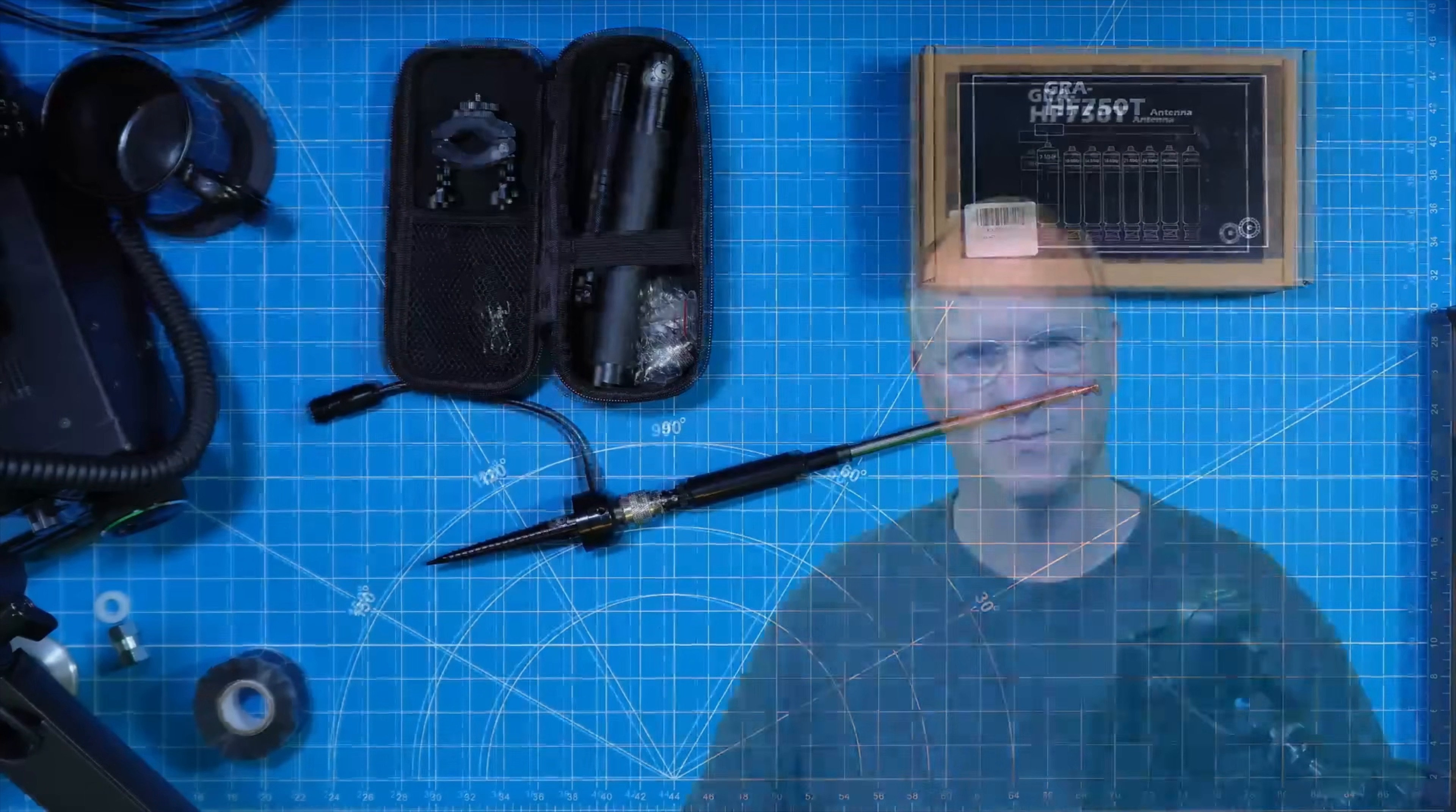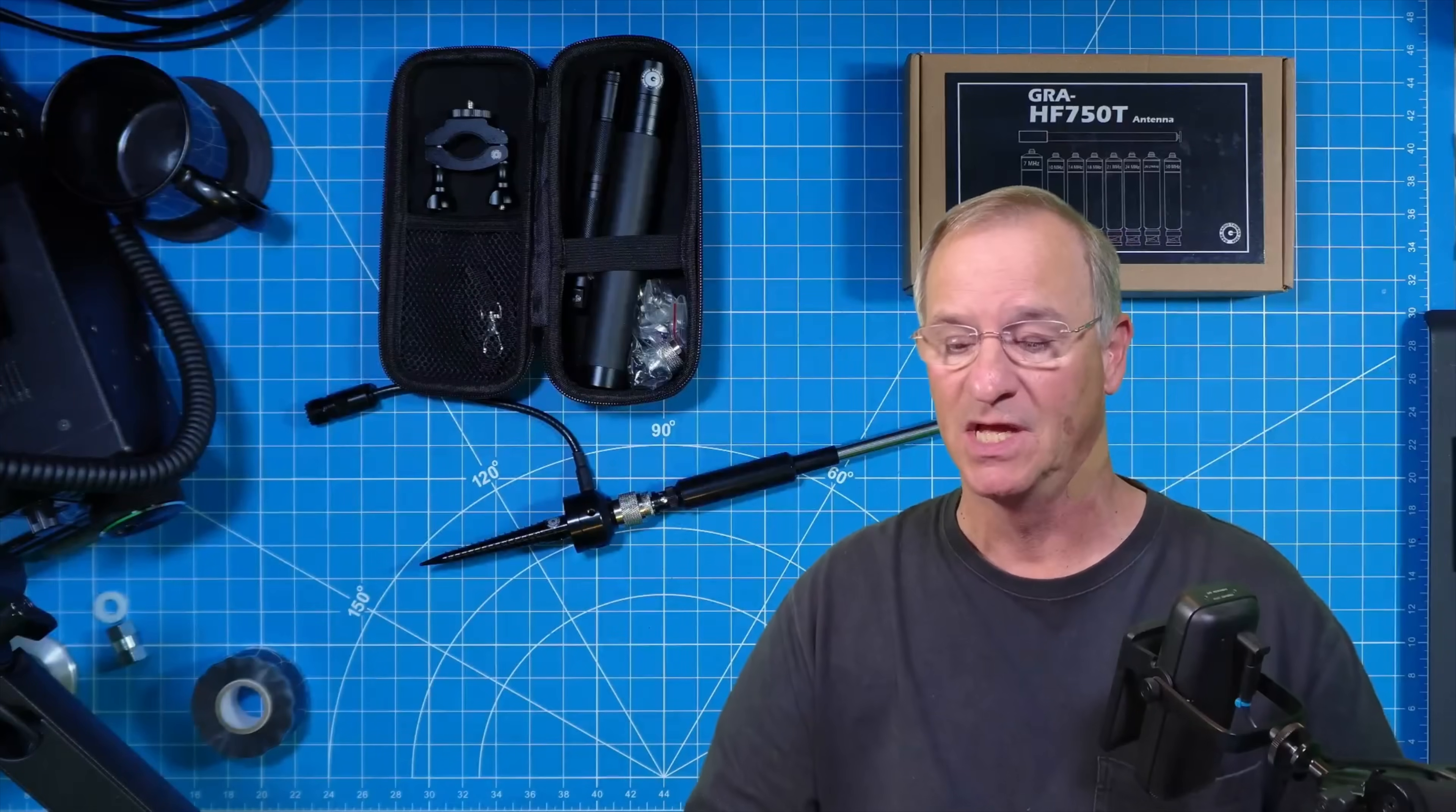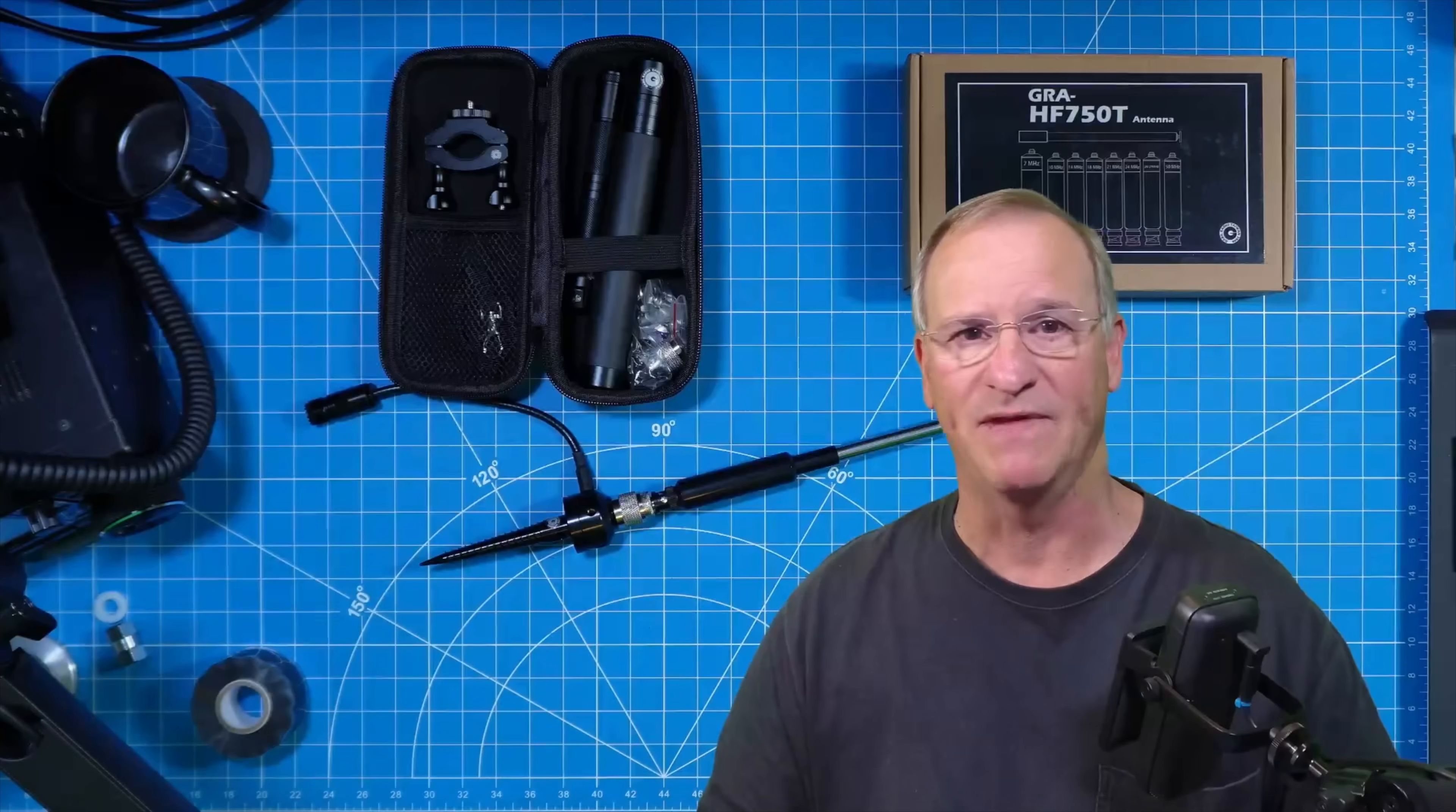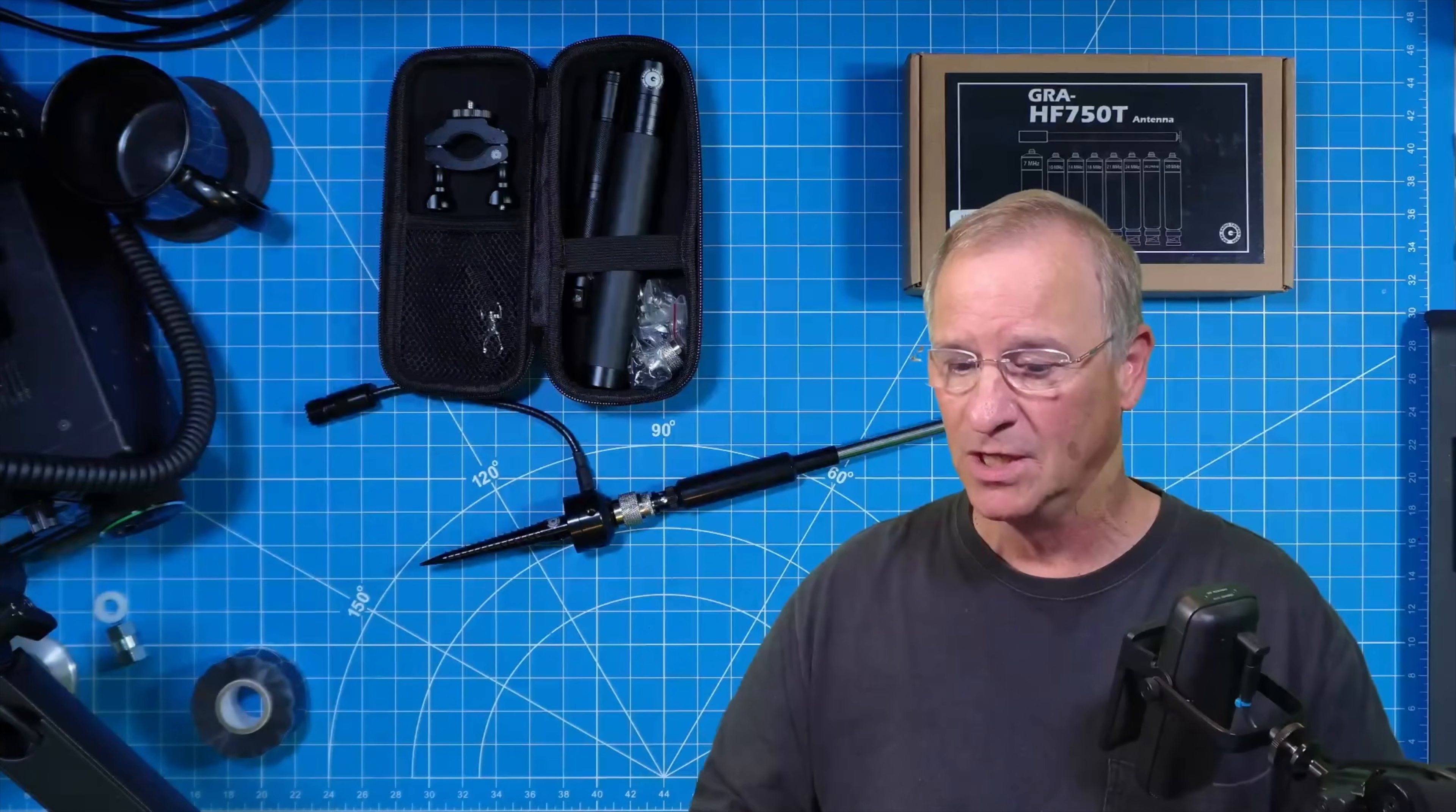So what are my final thoughts on this particular antenna system? I say this all the time, know what your use case is and know what your antenna can do. Understand what the manufacturer intended it for and install it like the manufacturer suggests. Sometimes you have to adapt to your circumstances. This is a tiny, lightweight, small antenna meant for fun, POTA, SOTA, taking on a business trip, a vacation, something that will take up a lot of space. And you can make plenty of local, regional contacts within your continent. You'll even make some DX contacts, but it's not going to perform like a long wire antenna or some super tall vertical, multi-banded vertical. This has a specific use case.